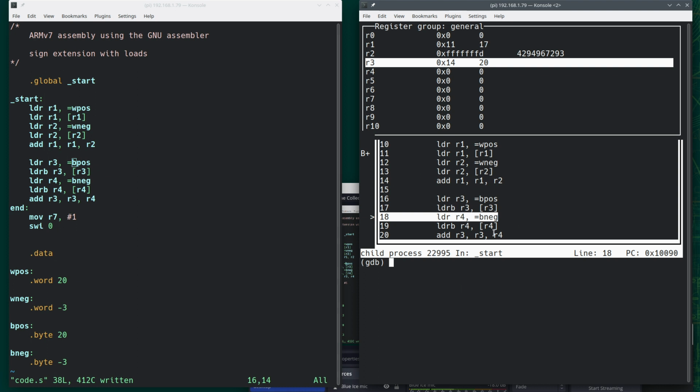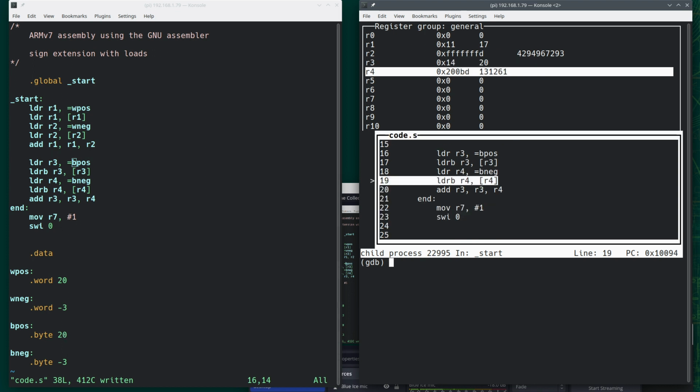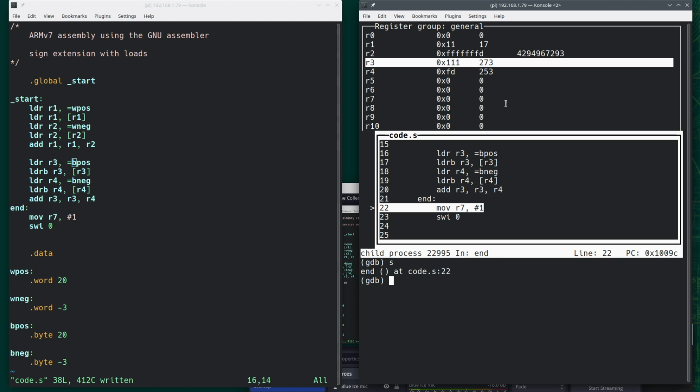So now I'm in the byte section. So I load in the byte containing 20. Now we get the byte for the next part. And we see FD, but this is just FD, it's not all this. The reason for that is that here I have a byte representing -3, so that is correct in 8 bits. But let's see what happens when we add. Well, I get a decimal value of 273. So what happened?